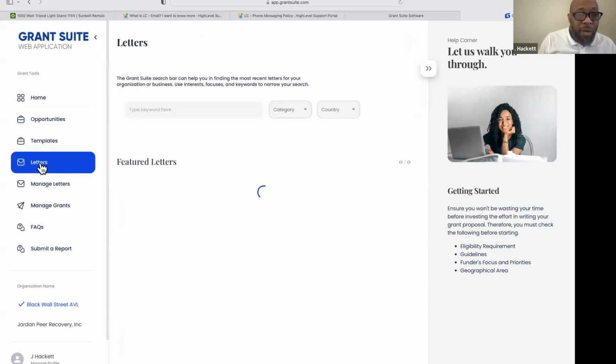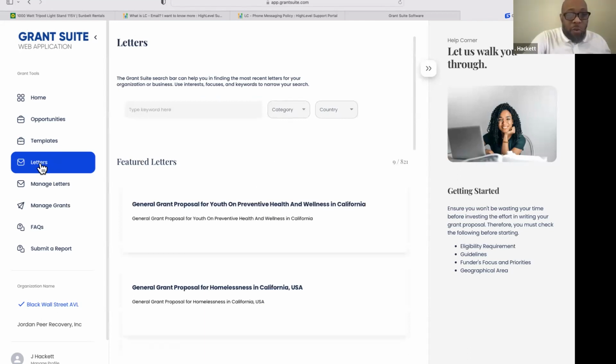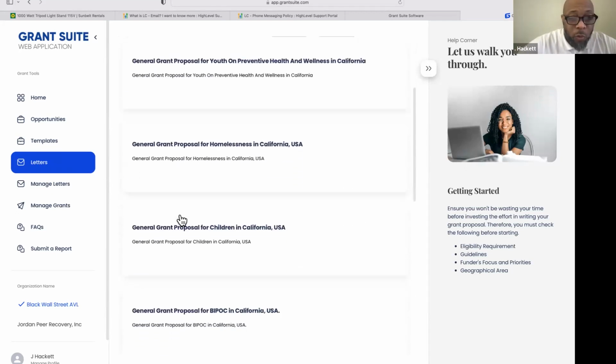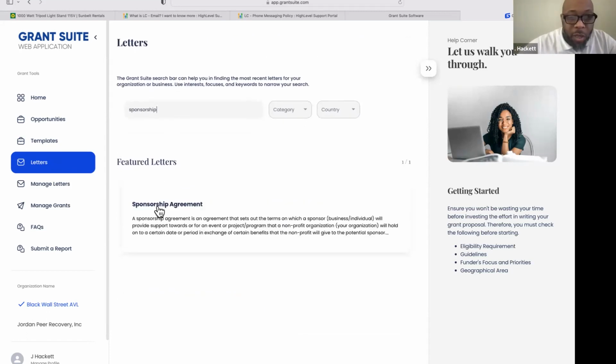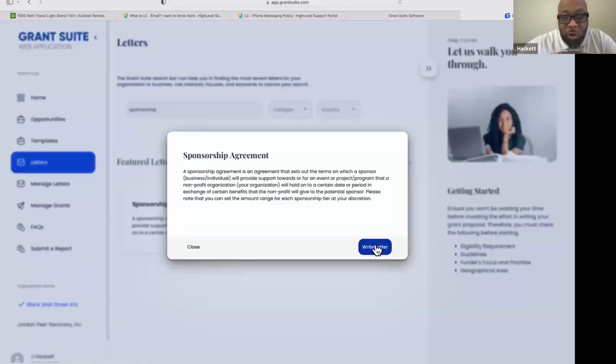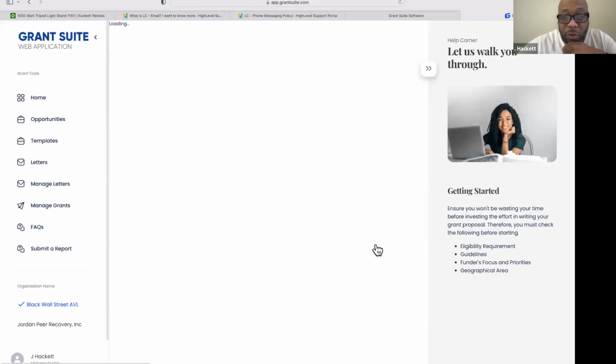All right. Then letters. When you think about letters, you want to think of all the things that need to be done that's not an actual grant. You might need a general proposal. You might need a sponsorship letter, sponsorship agreement. The sponsorship agreement writes a letter for you to get an event sponsored.